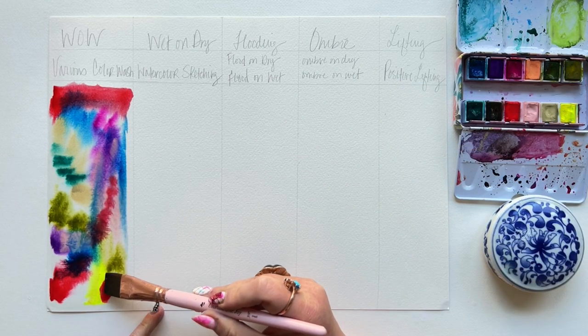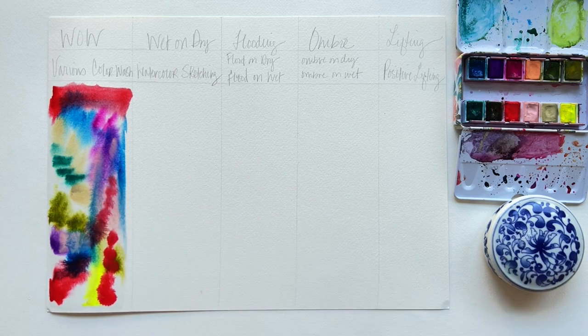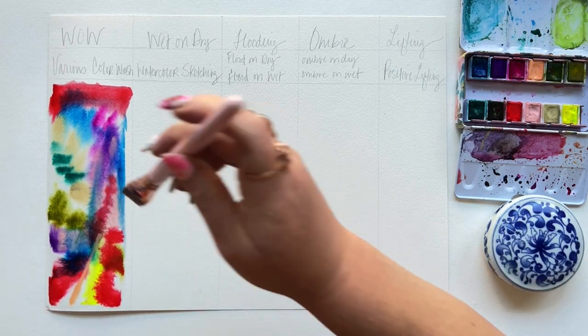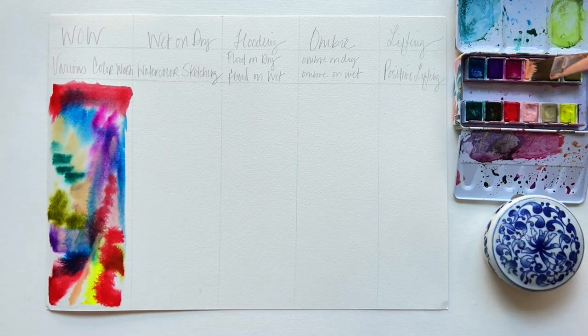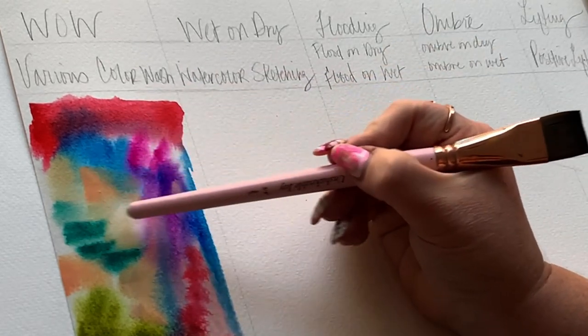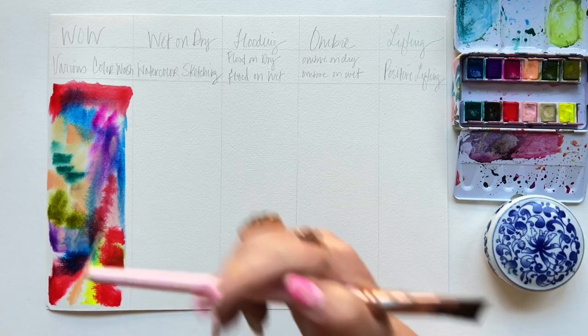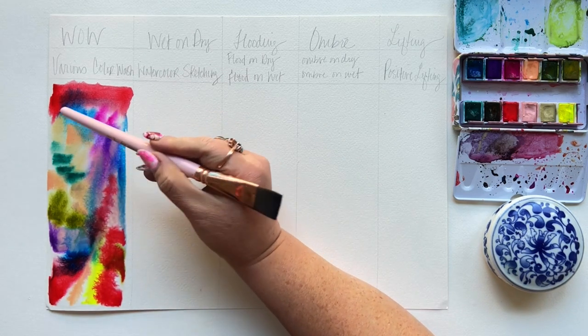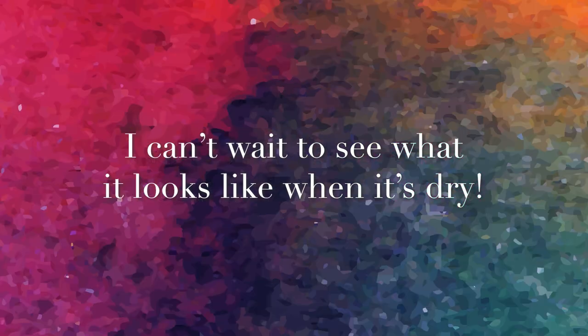And then when everything's dry, I want you to just take that last look and evaluate and kind of burn it into your memory, because you can come back and use some of the things that you learned. So for example, look at some of the interesting things that are happening when I'm adding some more of the opaque watercolor here at the top over that ivory and the blue, that peach is just creating some interesting mixtures, and I can't wait to see what it looks like when it's completely dry.